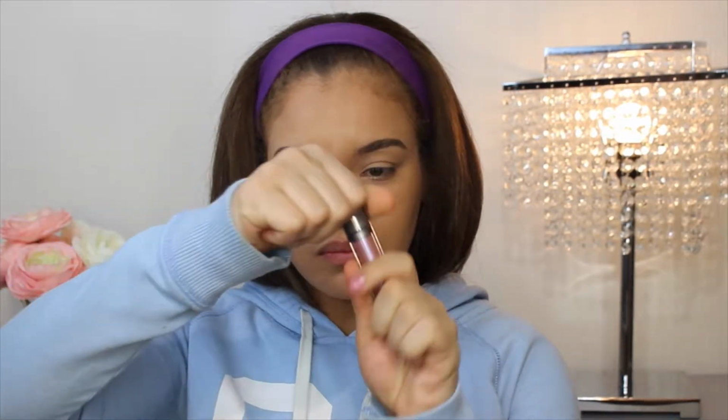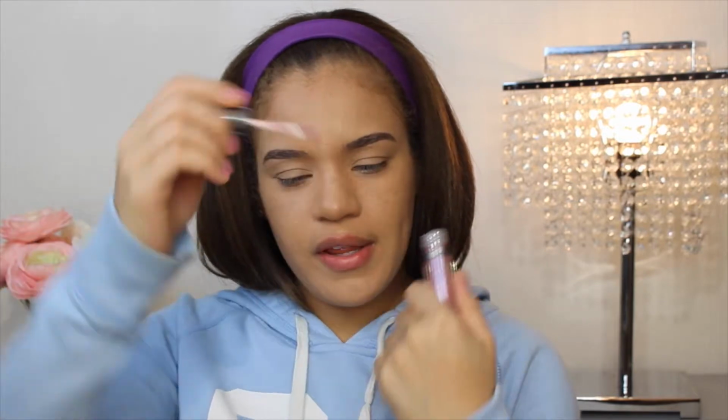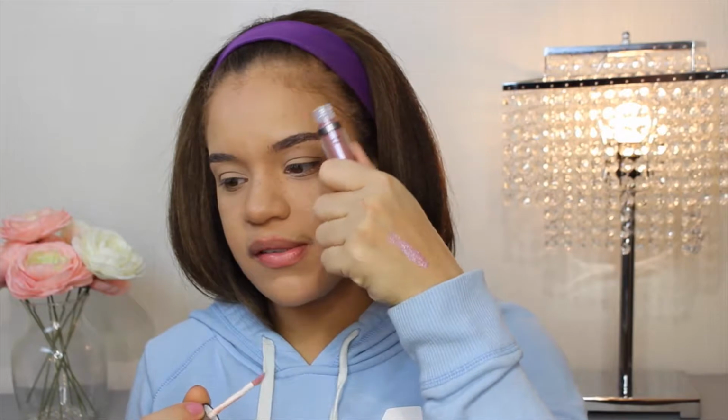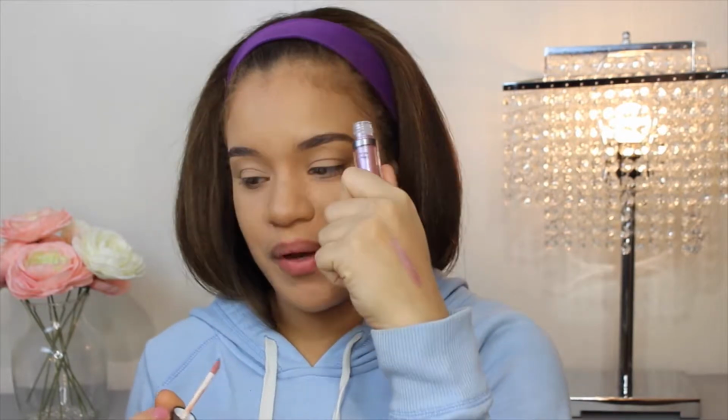This CoverFX Shimmer Veil. It seems like it's an eye product and it goes for $28. A shimmering cream color, actually. This is what it looks like. It's a really pretty like iridescent purple shade. It almost reminds me like of unicorns. So it's really pretty. I'm going to try this on my eyes. I'm actually going to do an eye look with it. Something really quick though, nothing too crazy.